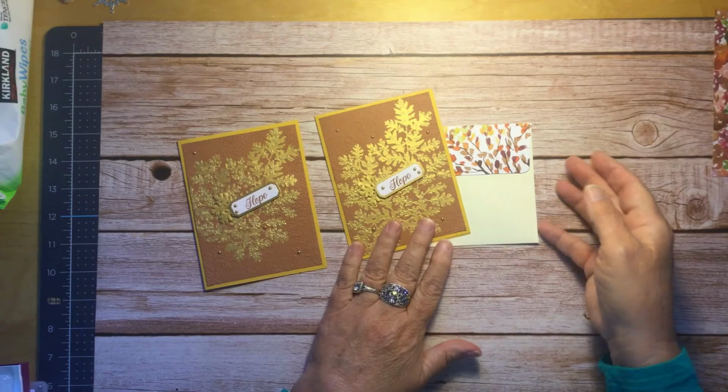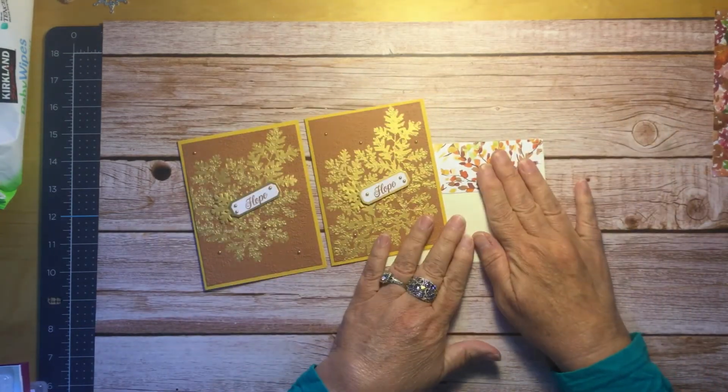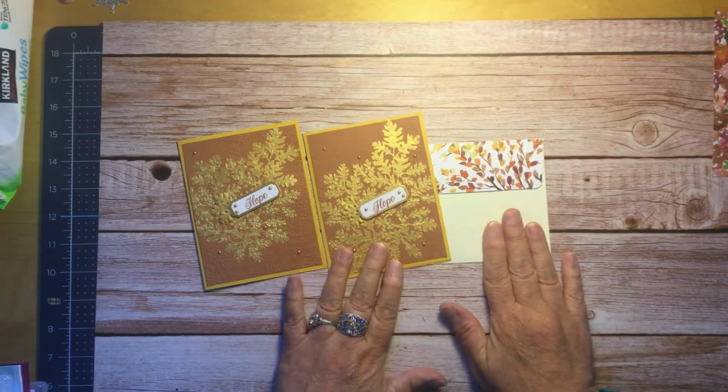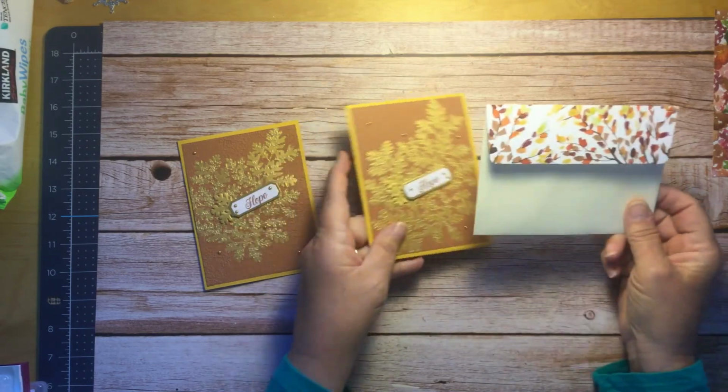Isn't that lovely? This is just such an easy thing to do, and stamping your flaps and covering them with your DSP just gives a finished look. And so then when it comes in the mail, it's already beautiful before they ever even open the card.